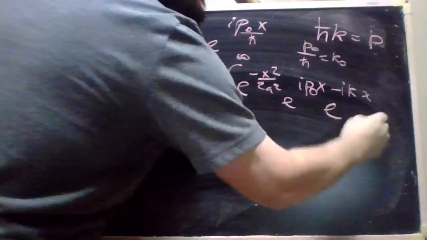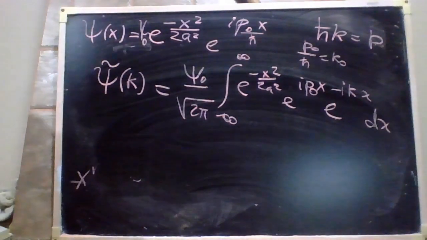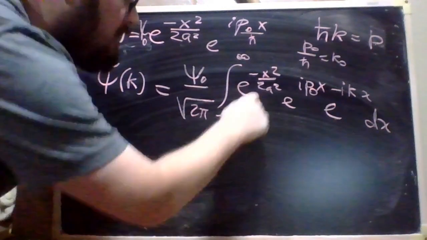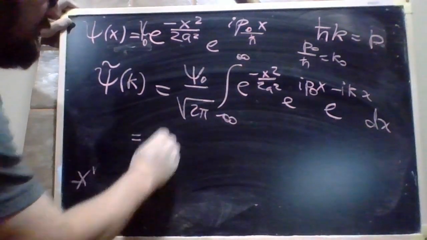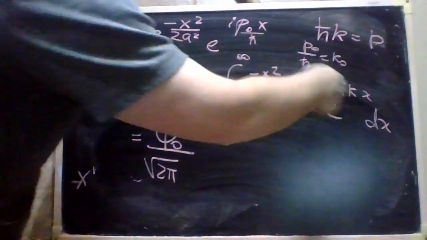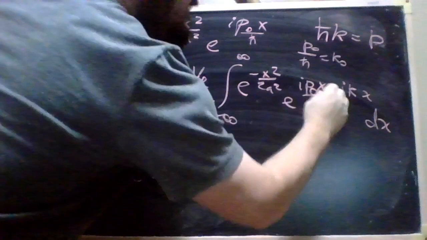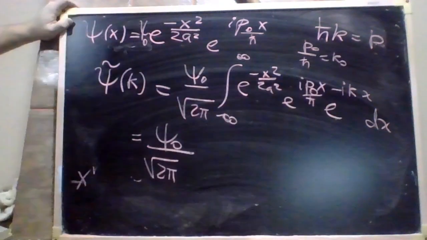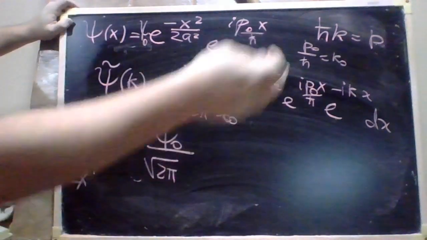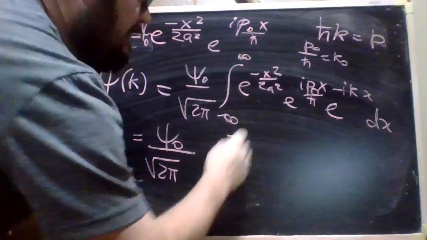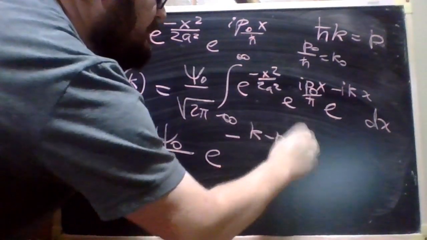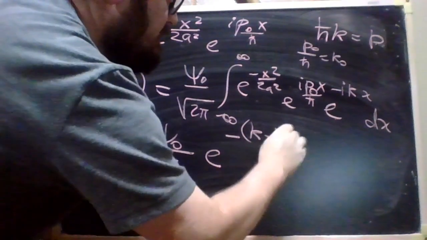And you need to integrate this thing here. So here you can find what the constants are. It will give you a psi 0 over the square root of 2 pi. You can find what b is. It's, divided by h bar, the k0 here. So you find that b is related to an imaginary, squared gives minus 1, minus k minus p0 or k0, say, squared.